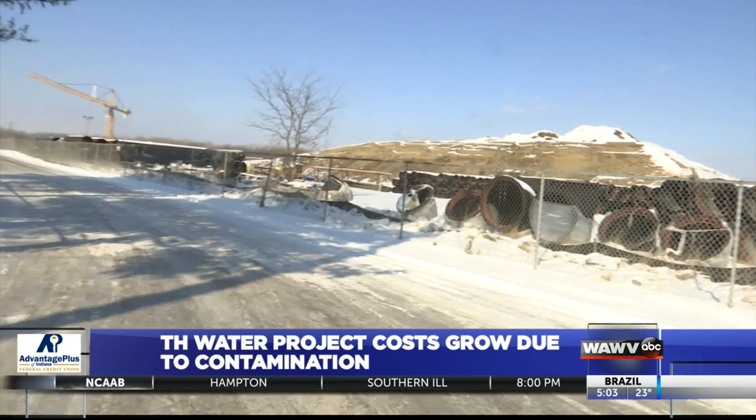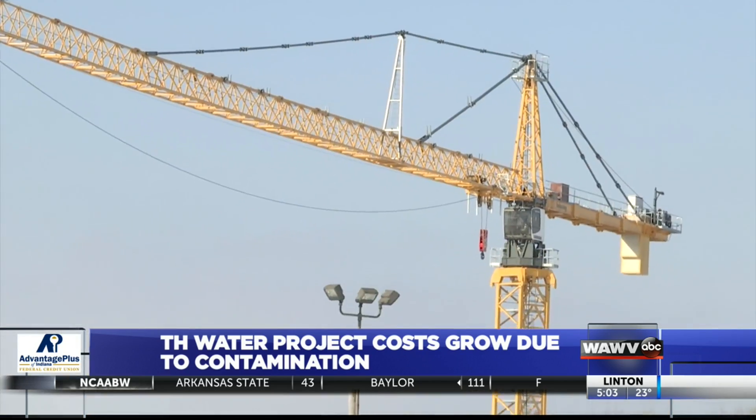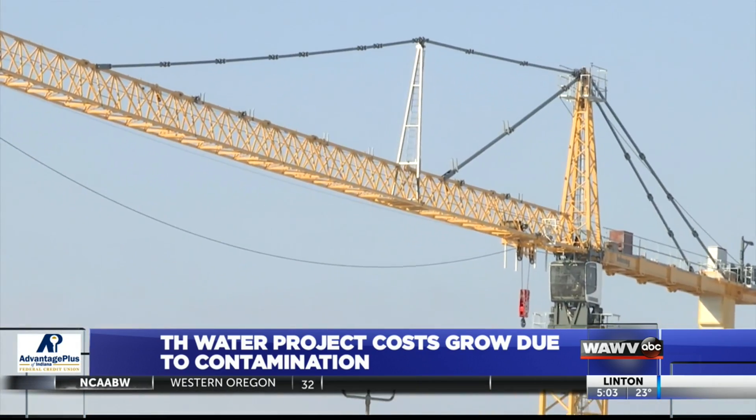That's taking time, trying to figure out what's in it, how to treat it, the best way to treat it, and the most economical option to treat it, which has turned out to be a challenge. That challenge, according to Utes, is estimated to cost a contracting company between 25 and 30-thousand dollars a day, as the large crane sits inactive.